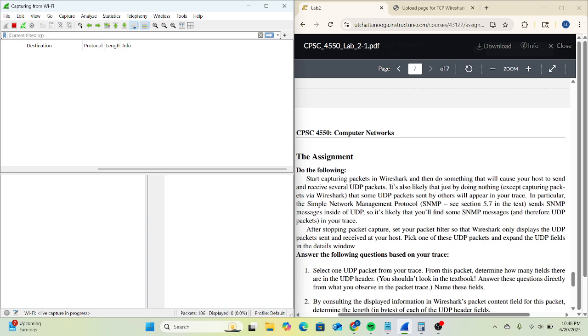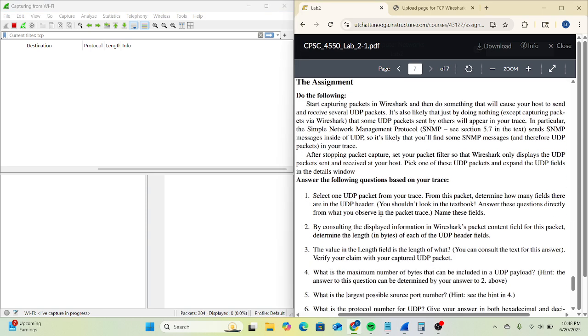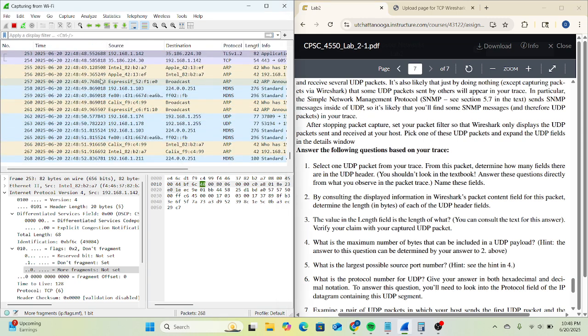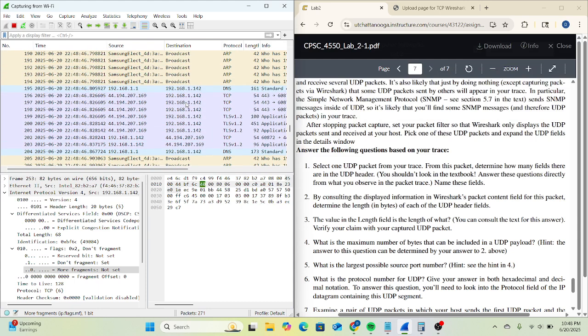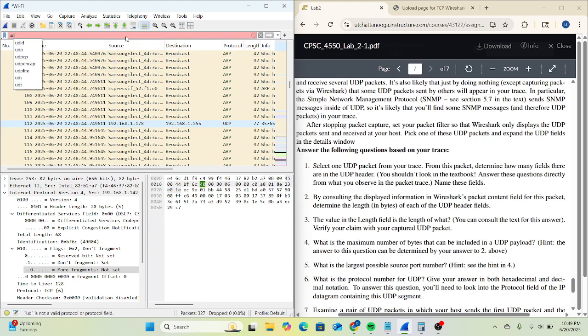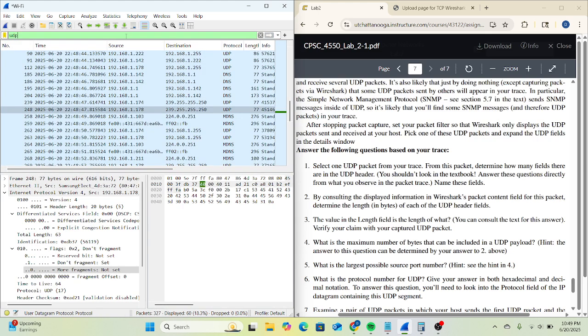Alright, so UDP, it's like one UDP packet from your trace, and I'm still running my trace right now. I think I probably have some by now. Let's see. Yep, there's one right there. Let's go ahead and stop it. UDP, pull up all UDP files. It's going to bring up other ones too, but when I did a little bit of research on it, it said not to use these like you would a UDP, because they are different.